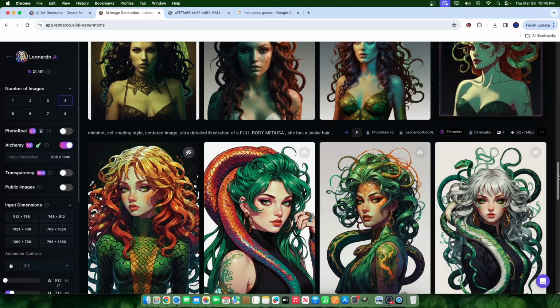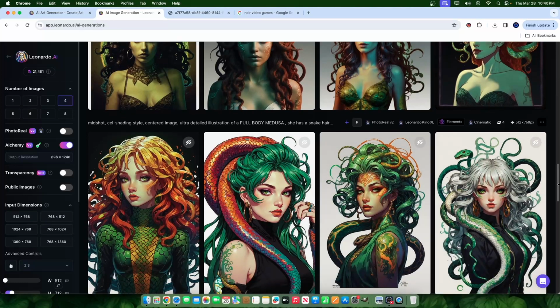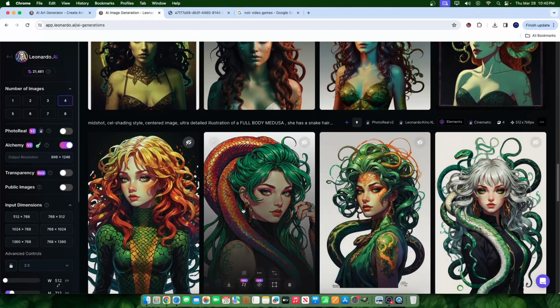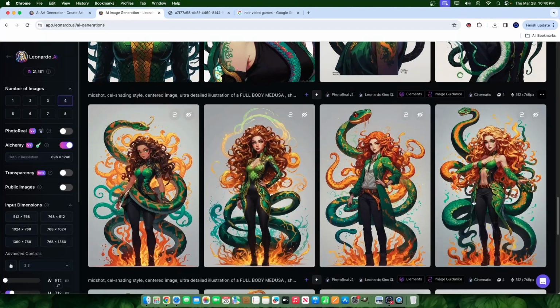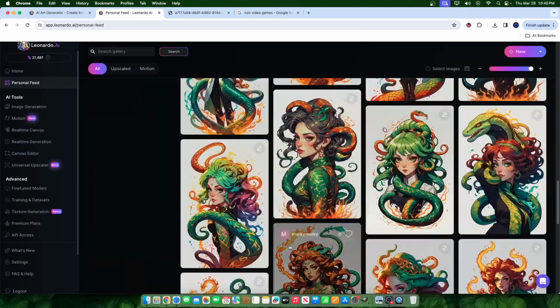It kind of showed a more realistic type of view of things. This is like cartoonish type of art, which is fine to me, but yeah, I don't want to show the inappropriate stuff. So I said, why don't I just pick something a little more casual? You know, maybe Medusa's not the right prompt to go after. So let me kind of show you what I'm talking about here.